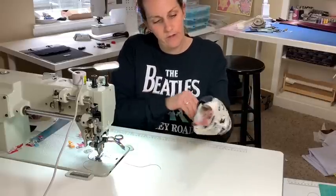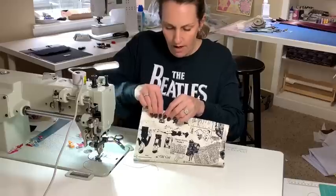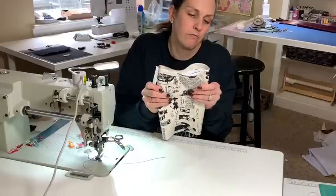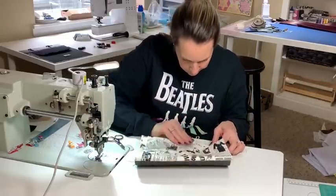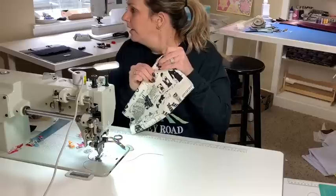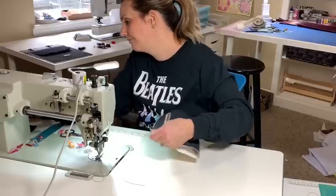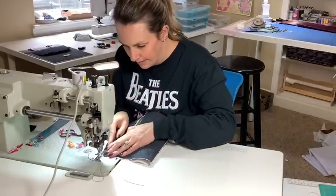So awesome. Okay. And again, take it to your ironing board. Iron the edges if you want, because we're going to top stitch. I'm just finger pressing mine. And then you top stitch. And you can baste your sides together as well. Although you're just going to baste them onto your piece in just a minute. All right. Top stitch that down.